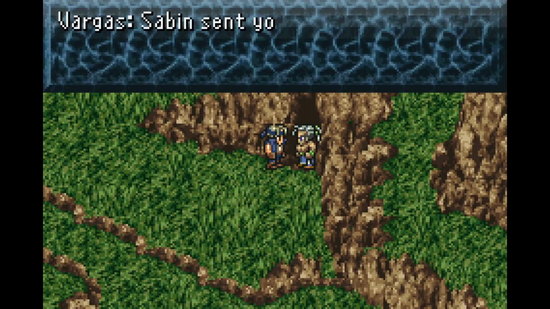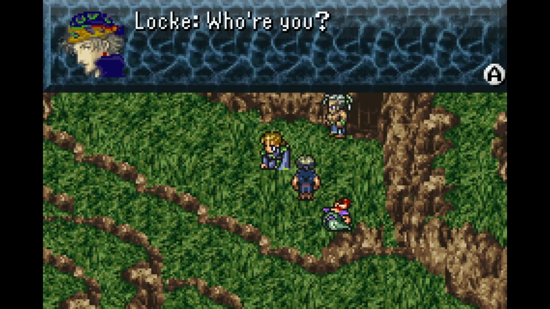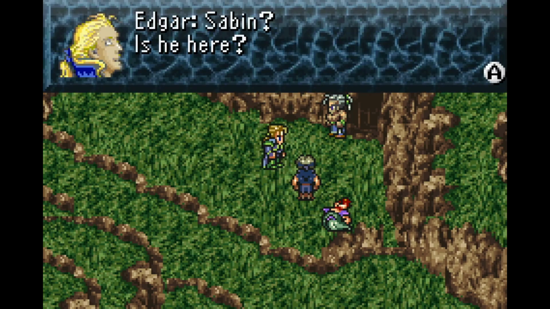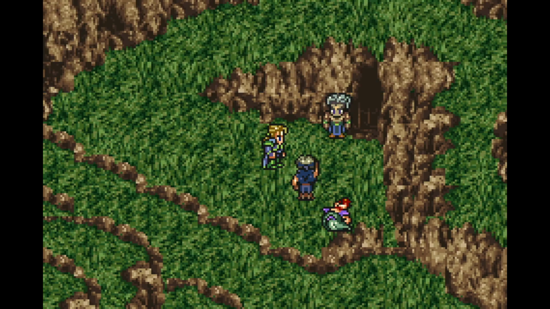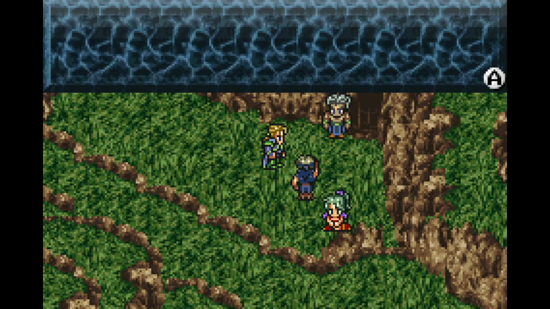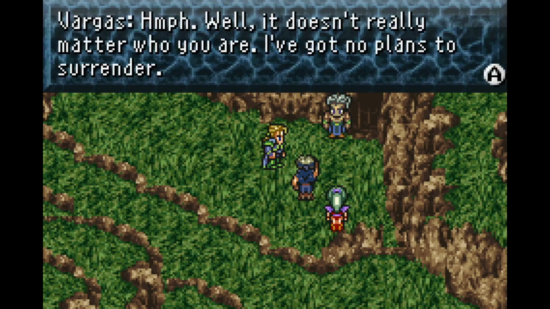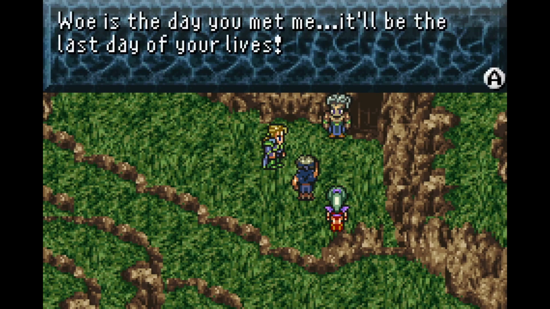What's up, dude? Sabin sent you, didn't he? Oof, and he attacks us. Who are you? Sabin, is he here? You were the one sneaking around us the whole way up here, weren't you? And if I was? Well, it doesn't really matter what you are, or who you are. I've got no plans to surrender. Woe is the day you met me. It'll be the last day of your lives.